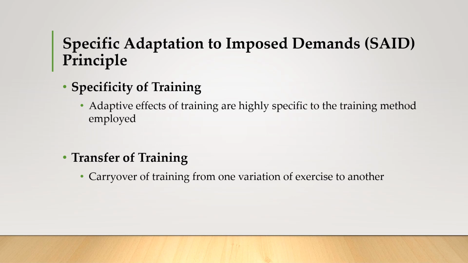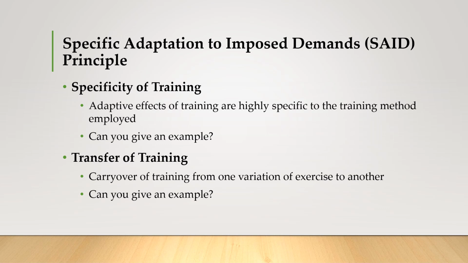But there are limitations for transfer of training as well. If I'm working purely endurance-based exercise, let's say I'm riding a bike for 30 minutes to improve cardiovascular fitness, that's not going to help me perform explosive movements. It's not going to help me with my strength training. So there is a little bit of transfer of training, but more so when we're thinking strength to endurance, and not really endurance to strength or endurance to power. So again, that's why specificity of training is very important.